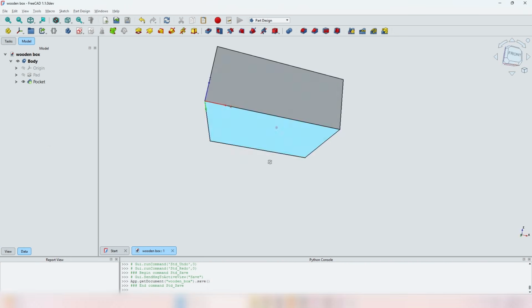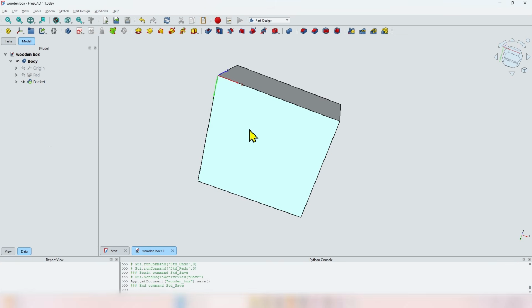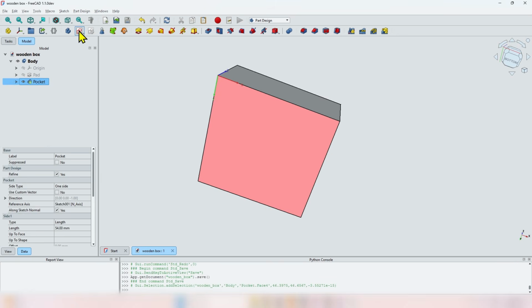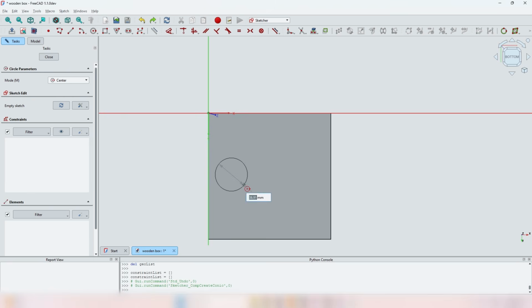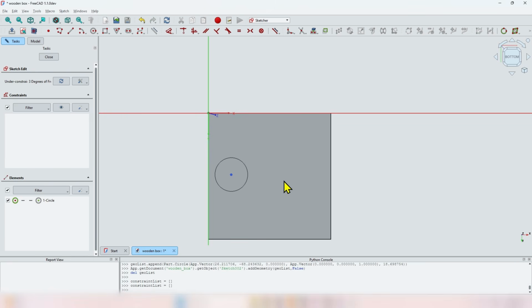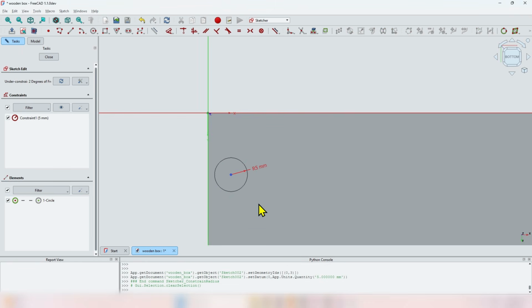After creating the overall shape and the main pocket, we still need to make the 4 holes in the base, and as you imagine, again we are going to use a sketch. This time I'm going to place the sketch on the bottom face, so select it and then click on the new sketch button. Let's make one circle here. After drawing it, we need to set its constraints. First, let's select the outer line and press K then R to set a radius. I'm going to use 5 millimeters for the radius.